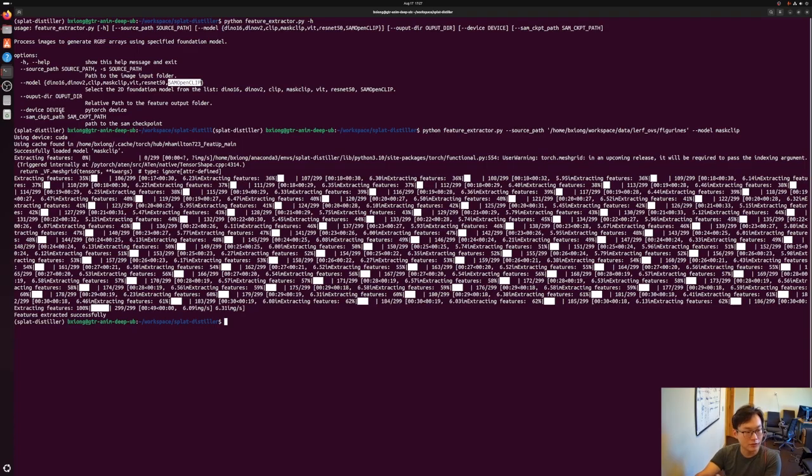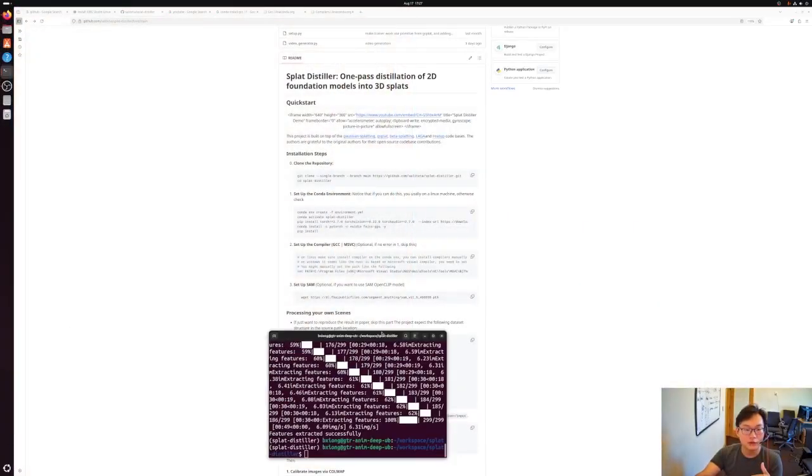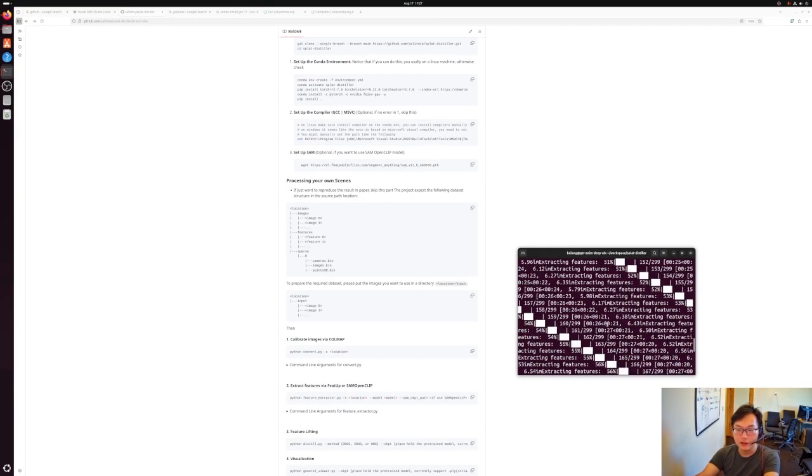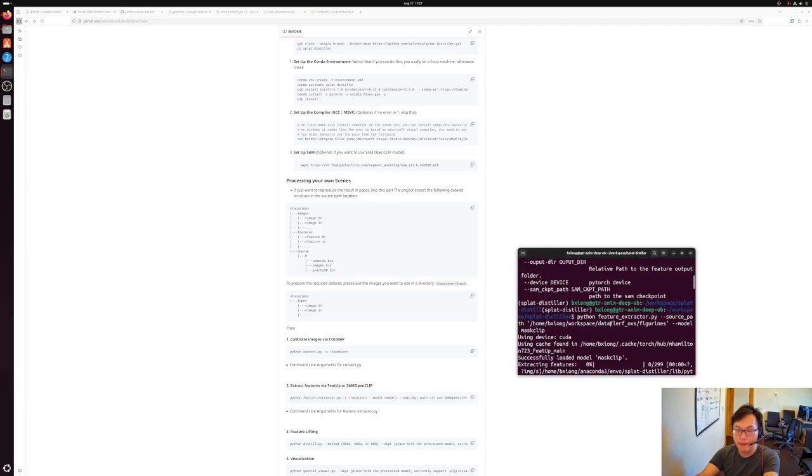You need to download a CKPT as we describe over here, and give that location to this script, and select the model to SAM open clip. Then you should generate the right features to the feature folder. Or you can specify another folder you want to generate. For example, it's called SAM open clip feature. It will generate to that location.